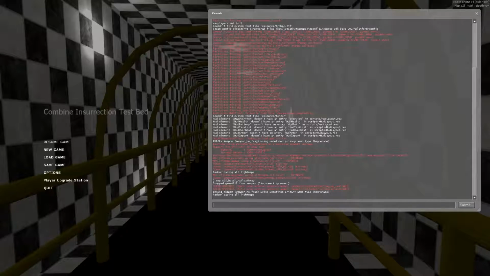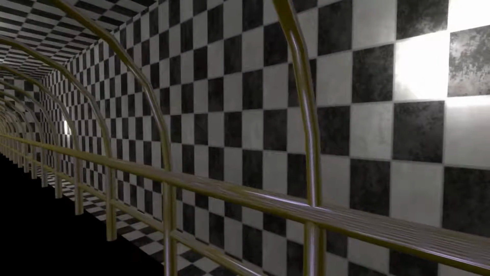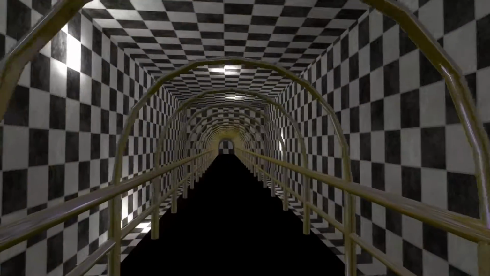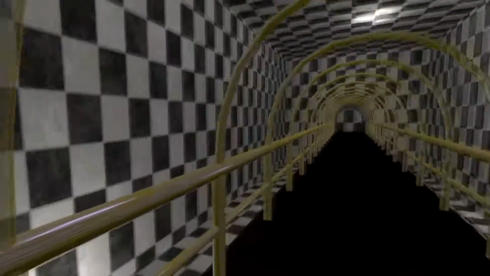And here we are. Actually, let's build the cube map. Whoa, what the frick? That's kind of crazy. Oh, it's because of the settings I have. It's reflecting what's around it, which is this checkered thing making it look weird. But here we go. This is essentially what it'll look like when it gets in game.